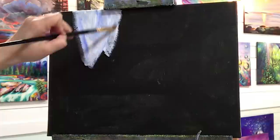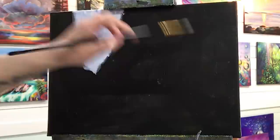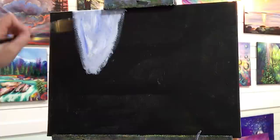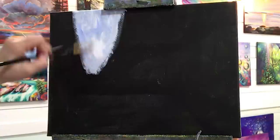I love these kind of mysterious, dramatic light and shadow types of paintings where you have a lot of mood set around and this little window of light. I just love that. Okay, so just like that. And a little bit more white, working on a black canvas. I want this to really show up.